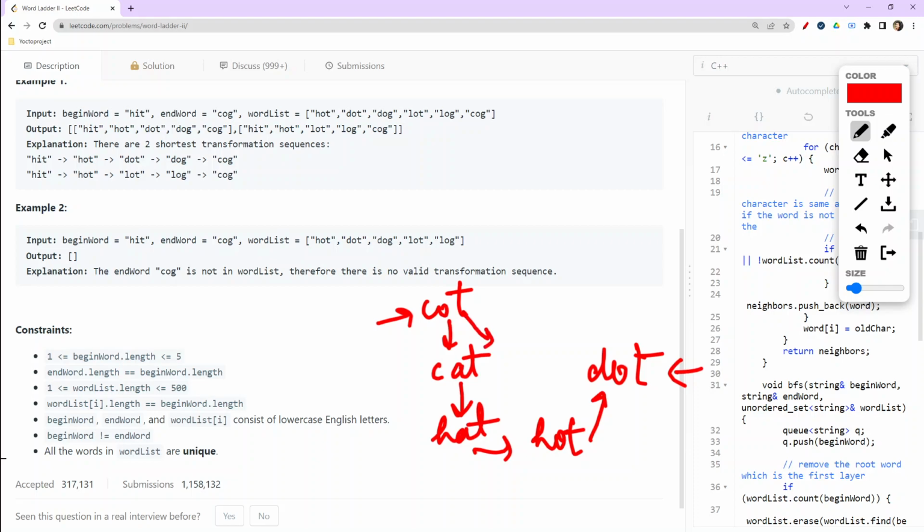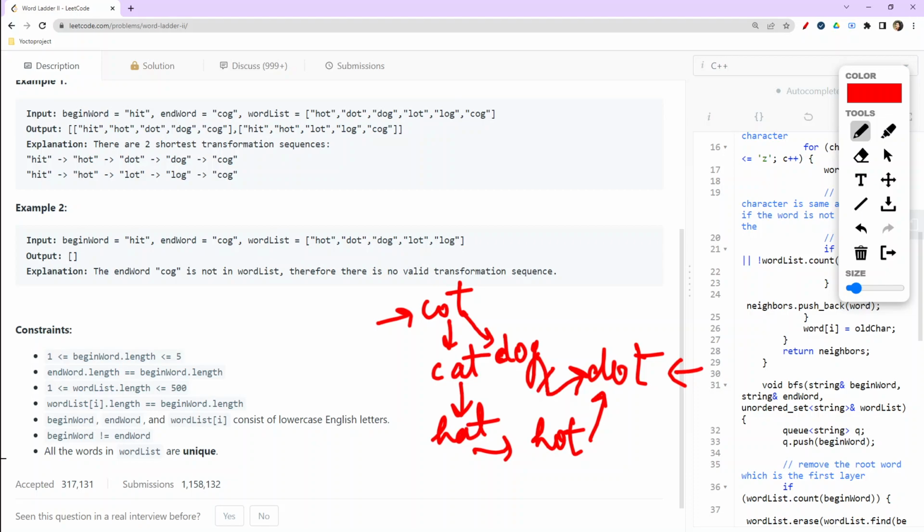Because there could be one more path also, where only one letter is required to be changed. So say the word is dog, and then it is directly linked to this particular one only. So here you can see that there are two paths to reach this particular dot, right?